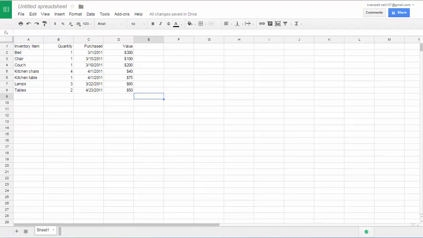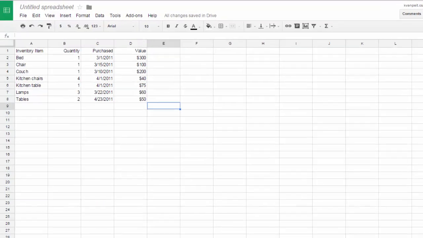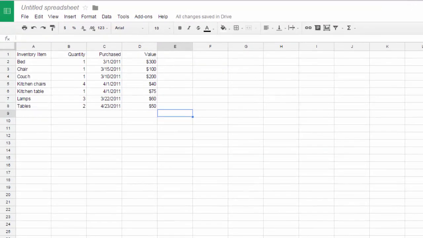This week you're going to type a basic sheet that's going to look something like this. To type data in a cell, you simply click in the cell. To type inventory item in cell A1, you just click in cell A1 and you type the text and press enter. If you want to go to cell B1, you can press the tab key or the right arrow. The tab key or the right arrow moves you to the next cell to the right, or enter usually moves you one cell down, and the down arrow does the same thing.